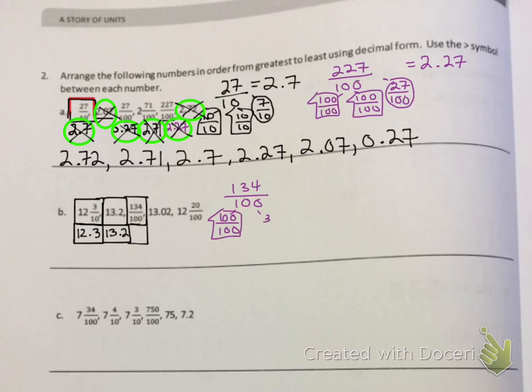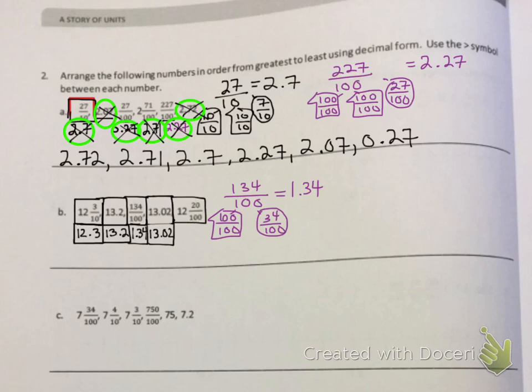And we only have 34 hundredths left. Perfect. So I know that this is going to be 1 whole and 34 hundredths. So I'm going to put 1 whole and 34 hundredths in that spot right there. And okay, so it looks like 13 and 2 hundredths. I don't need to change that. That's already a decimal. Awesome.